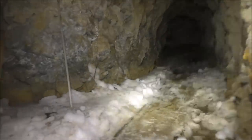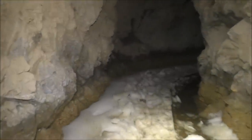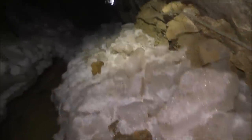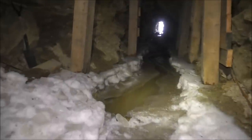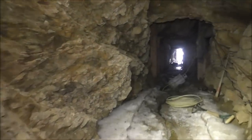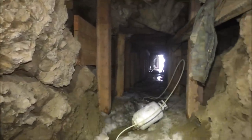We don't have to worry about the back part too much — it should thaw out by the time we get the front part thawed. We shoveled a little bit of ice off the top, so that should be pretty good. We're really excited to get back into the mine and start shoveling out the 650 again. A little bit of rock has fallen off from the freezing — water back here freezes and causes rocks to fall, but just small rocks, no problem. The worst part of the mine for freezing is the last hundred feet or so; further back it's not likely to freeze unless it's really cold. The problem is we took off at Christmas for about five days — it was really cold and it kind of ganged up on us.